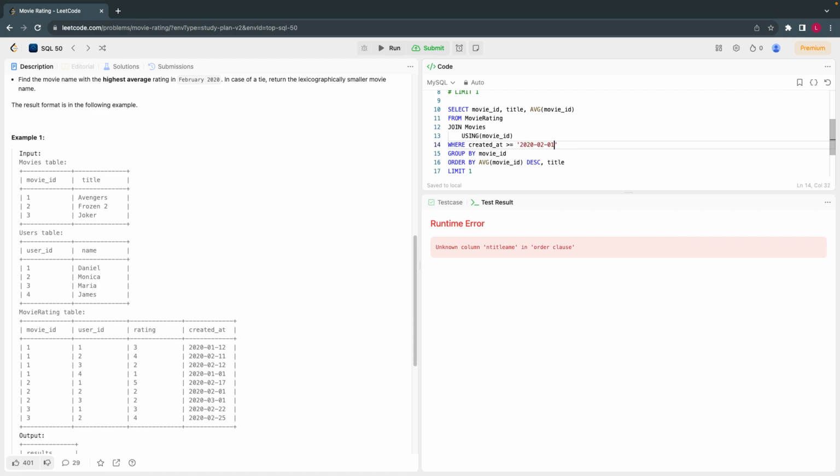This is 01, so this February 01, and created date should be less than March 1, which is obviously the same as the last day of February.